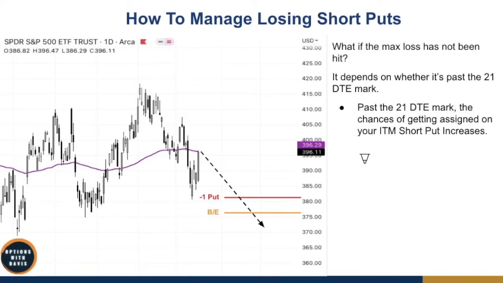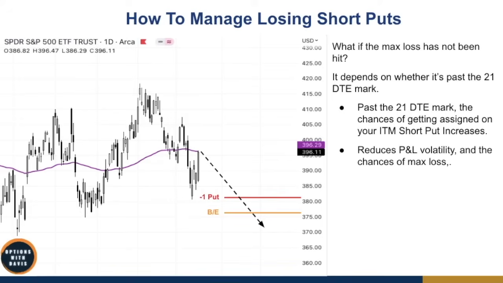Because the time when the buyer is most likely to exercise their option is when the extrinsic value is very little, right? Extrinsic value is very little when the option is deep in the money. That's where the intrinsic value will be very high, but the extrinsic value will be low. And when there's very little time left in the option, that means it's very close to expiration. That's also the time when there's going to be very little extrinsic value, because when the option reaches expiration, all extrinsic value will go to zero. So this is what you need to take note of. By managing the 21 days to expiration mark, you will ensure that there is sufficient extrinsic value that the put option buyer will not want to exercise.